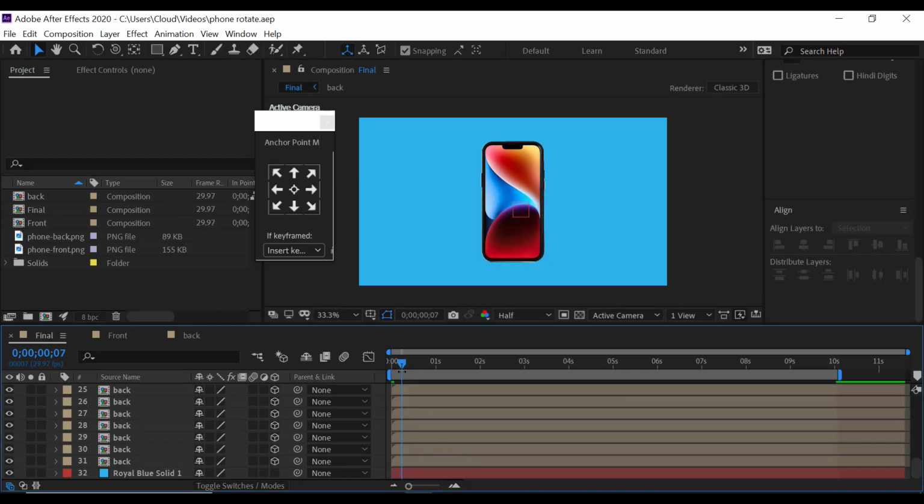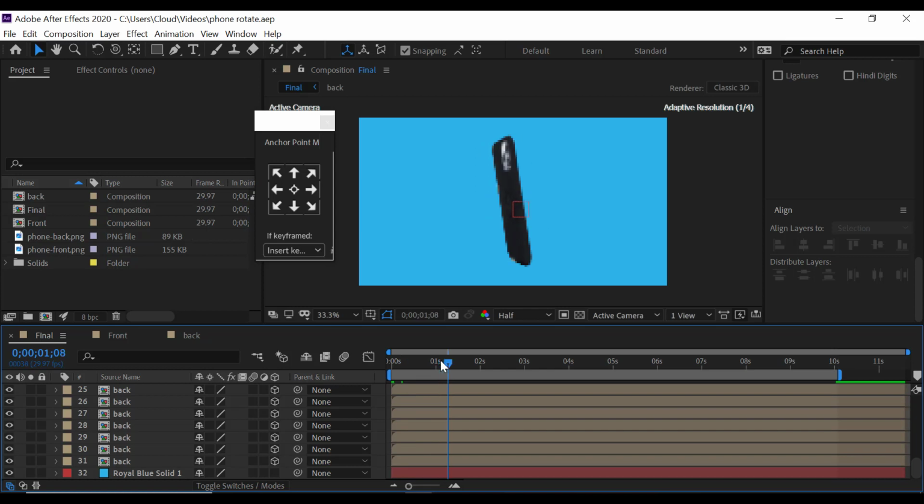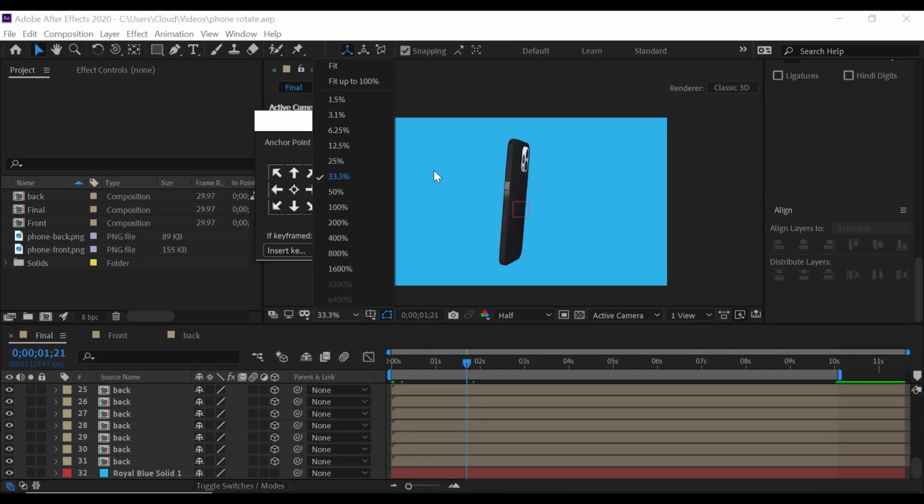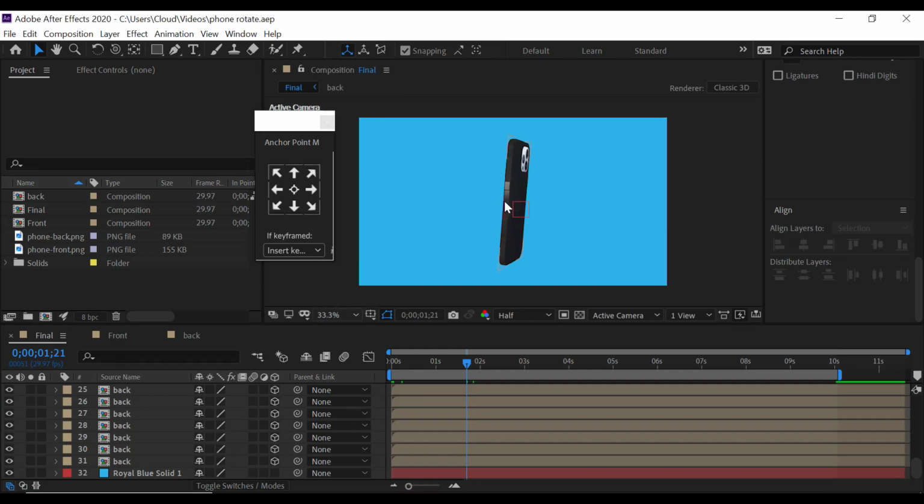Okay, when we save it, we try to play it again and see what the depth is. I think this is looking nice. Or is it still big?